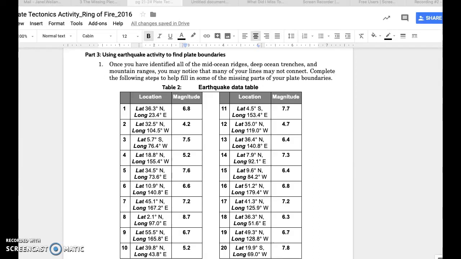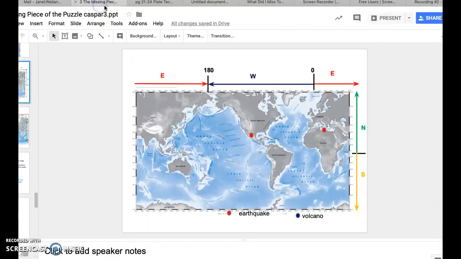All right, seventh graders, now that you've had some time to set up your map and add all these things to the outside, now it is time to plot all of our earthquakes. To do that, you're going to want to use two different colors. You're going to make a key on your map. You could use red if you wanted to for earthquake. It doesn't matter to me. And then a different color for volcano. But whatever you do, you just want to stay consistent.